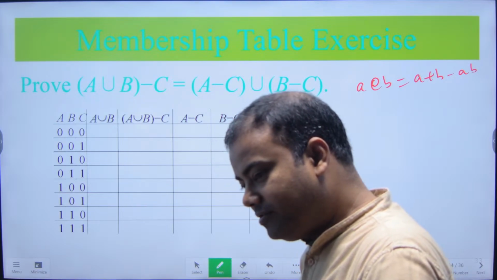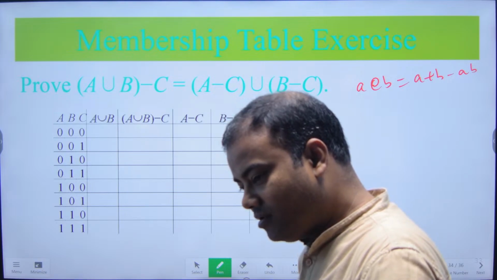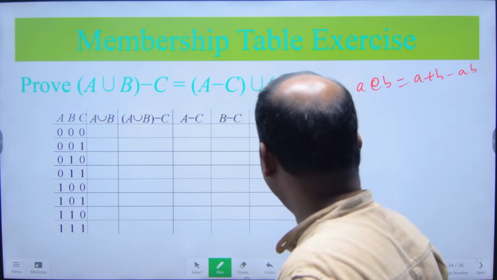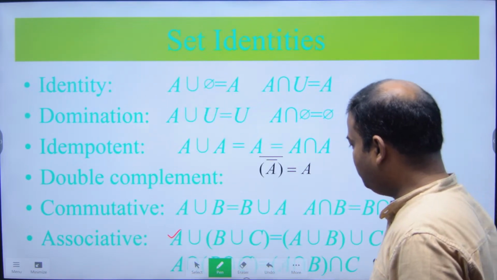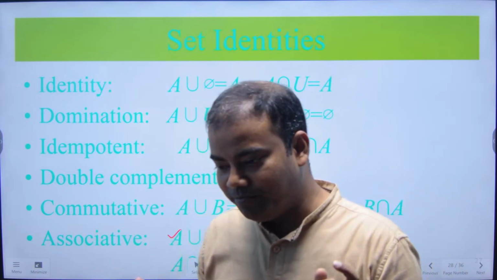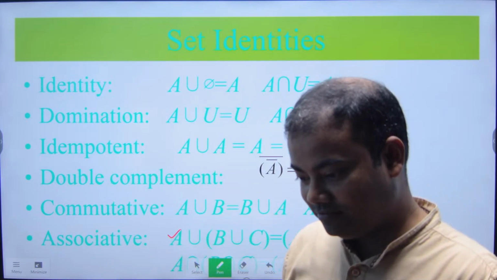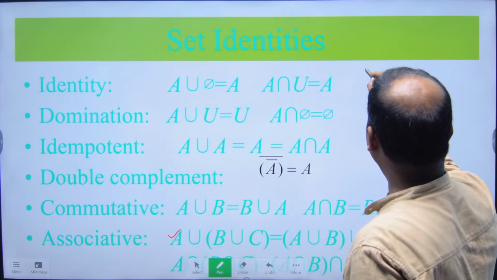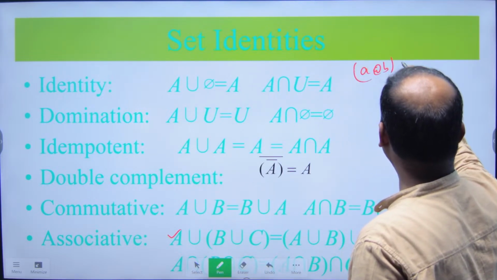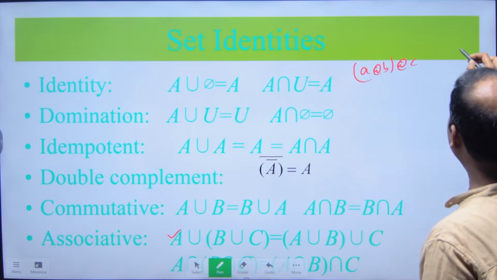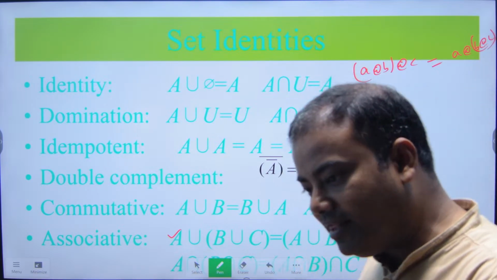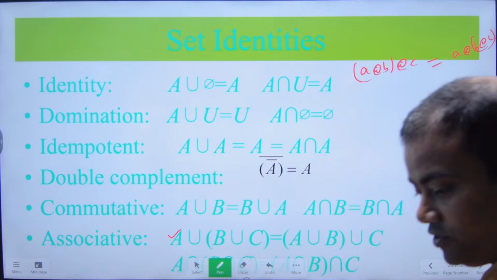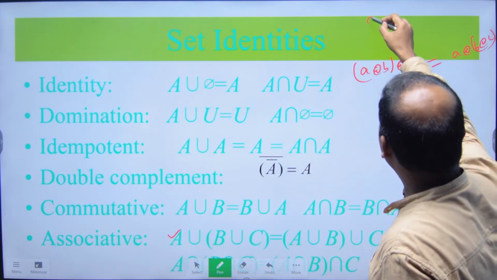How to check associativity? Associative means you have to take at least three things, then only you can do bracket. So you have to take a third thing. For example, if I take a at the rate b, you have to calculate this, and then check whether it is equal to a at the rate b at the rate c, whether both are same or not. If both are same, then this is associative. Is it clear? So you check it for that operation. At the rate is what? A plus b minus ab.